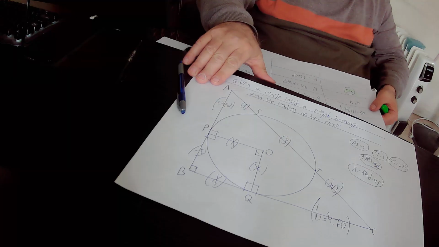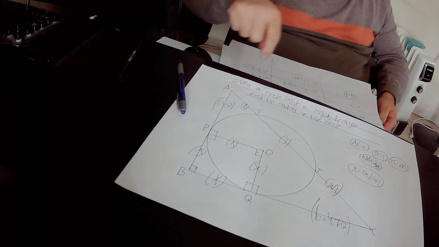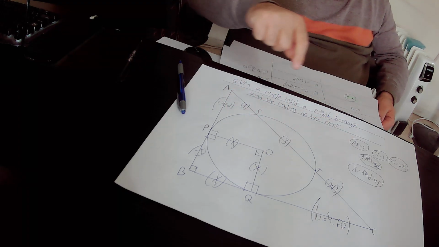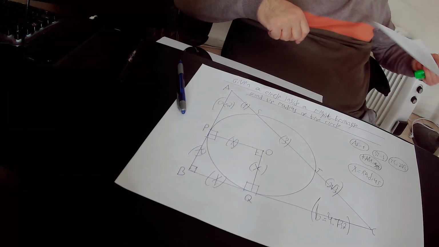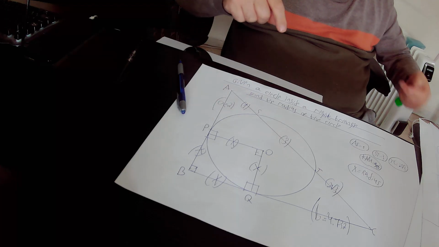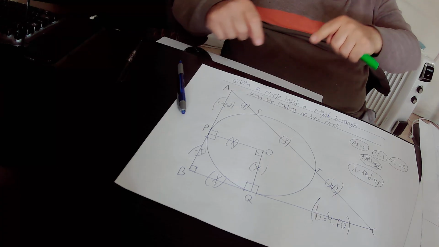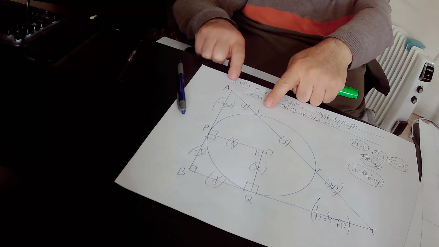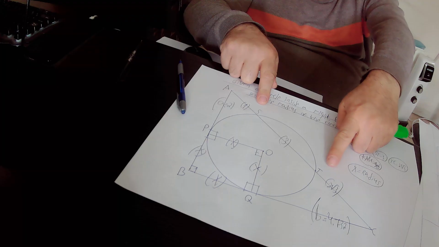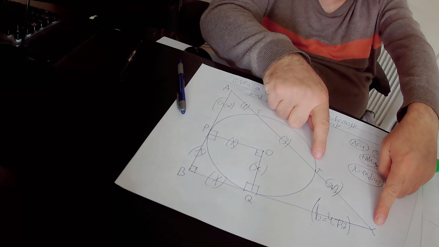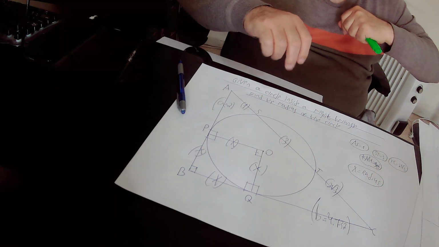In this lecture, we found the radius of this circle. In the drawing, we have the right triangle ABC. In the right triangle ABC, this is angle ABC, the right angle. And inside this right triangle ABC, we have this circle. In addition, we know that line segment AS is equal to 1 unit in length, line segment ST is equal to 3 units in length, and finally line segment TC is equal to 2 times root of 3 units in length. Again, our mission is to find the radius of this circle.